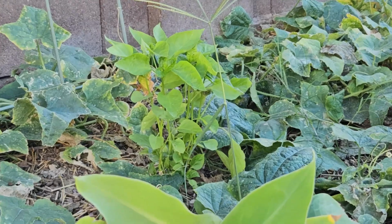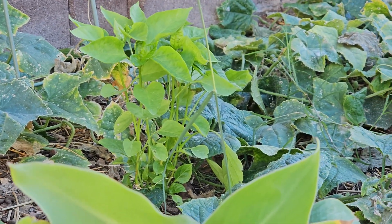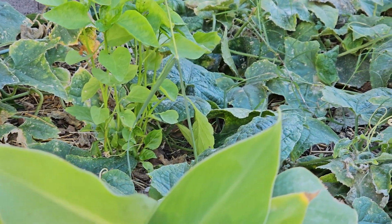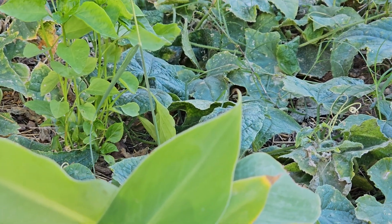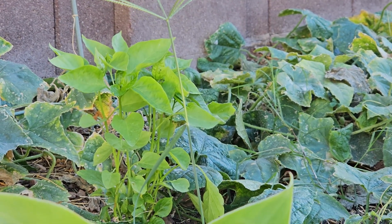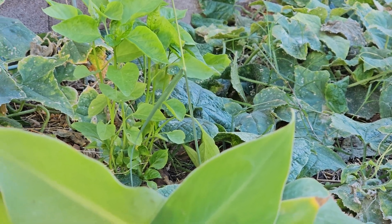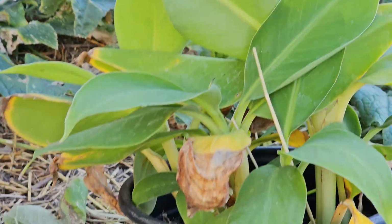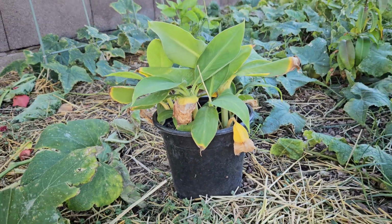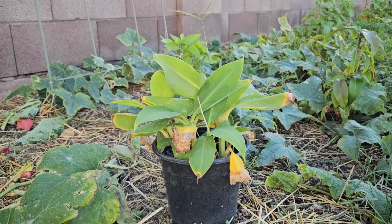So I thought this over here was bell pepper, but I'm not 100% on that now either, because I don't recall bell pepper having seeds, or not seeds, but leaves all the way down like that. So if you guys have any ideas on what you think that might be, let me know. Still haven't planted my banana, and it needs to be planted because look, it's starting to die back a little. It needs to take root somewhere.